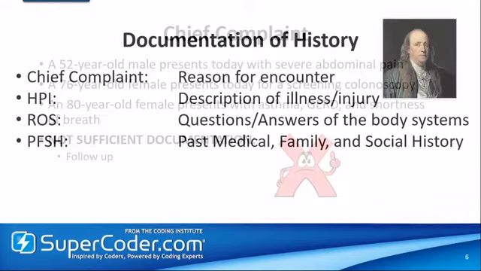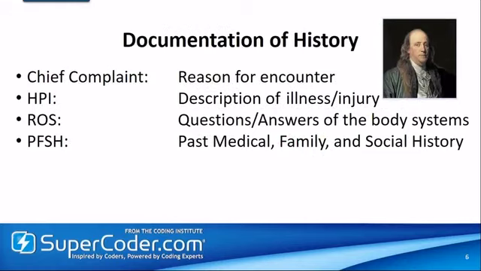So in documenting history, the chief complaint requires the reason for the encounter, the history of present illness, a description of the patient's illness or injury, the review of systems or answers to the questions related to the body systems, and your PFSH, which are the past medical, family, and social history.